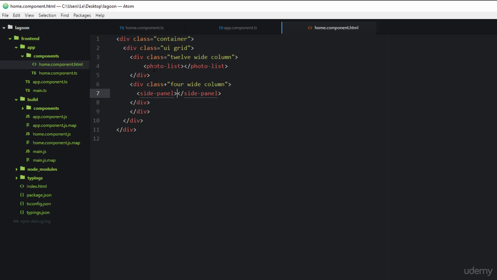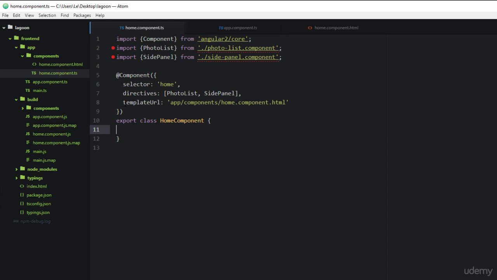Okay, and here you can see I'm using a tag called photo-list. So that's basically the selector we named in the components. So for example, here we have a home component, and then we make the selector name as home.